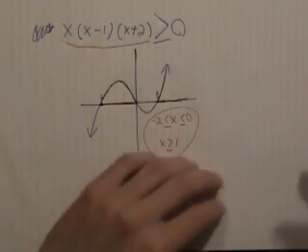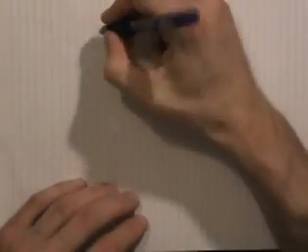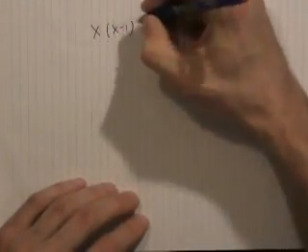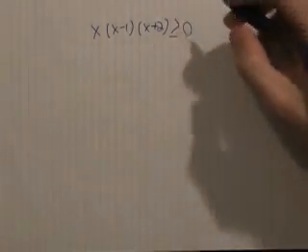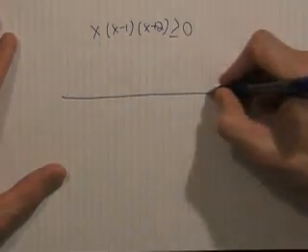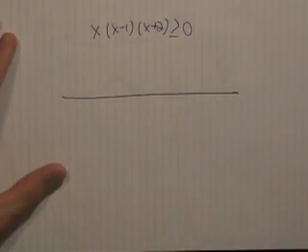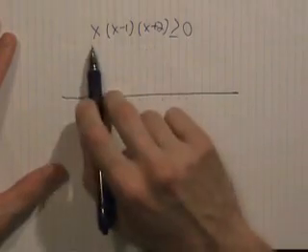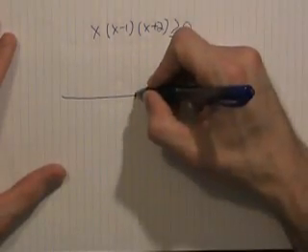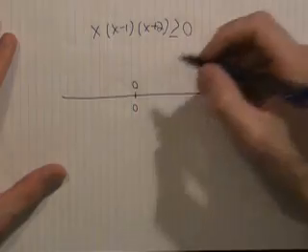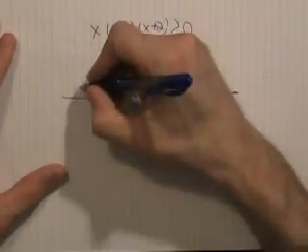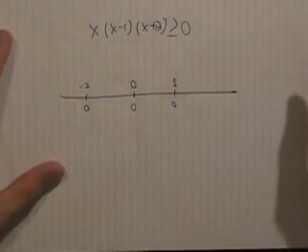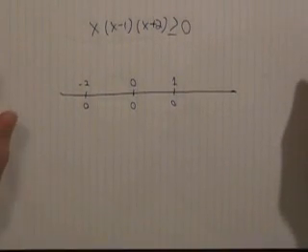Now I want to go into a slightly deeper analysis as to why this is the way it is. If we take that same equation, x minus 1, x plus 2, and we want this, we draw out a number line here. I want to plot where this thing is equal to 0. So it's 0 here. At 0, it's 0. And at 1, it's 0. And at -2, it's 0.